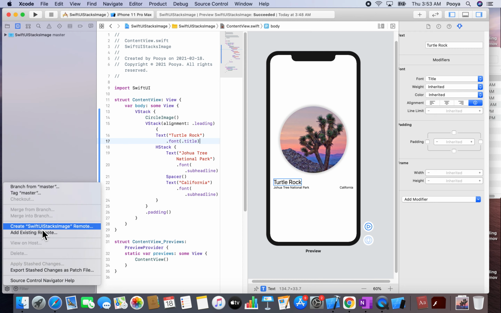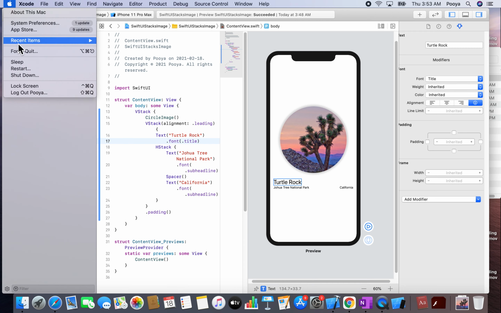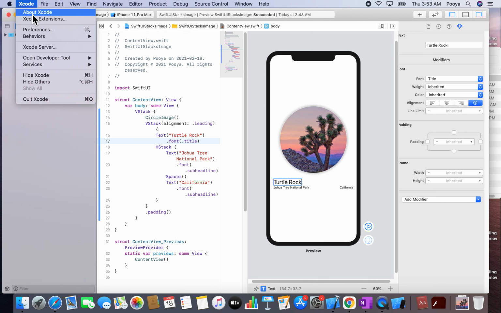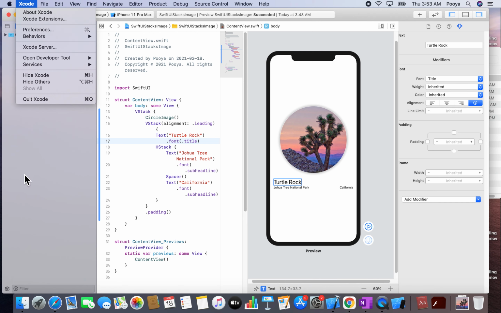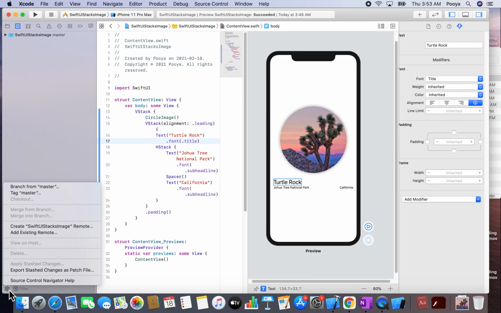If I don't have my GitHub assigned here, then you may get a warning that you need to add one, but I advise you in advance to go to Xcode preferences and add your GitHub account.